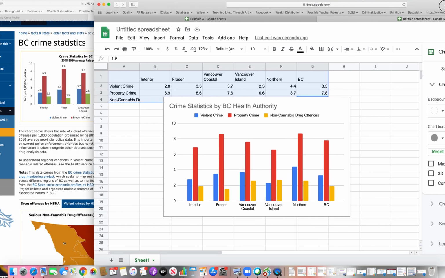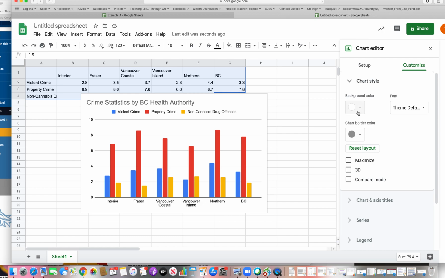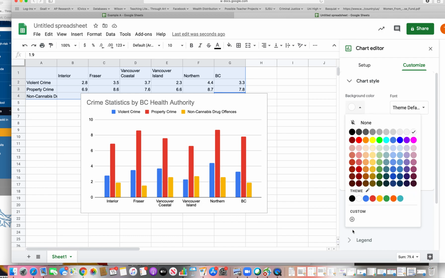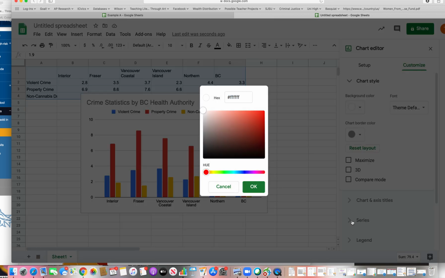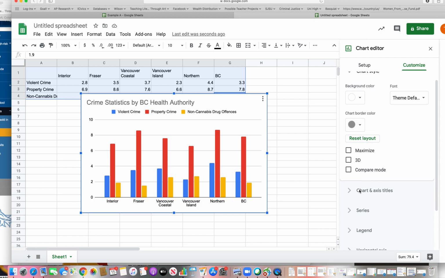To the background. So this time I'm not going to do that per se, but I am going to show you that at any time you want to change a color background, you go like this to custom when you pull up the color, and then you press custom, and then you can change this hex code to be the color you want, and I'm going to show you how to do that. But I'm not going to do the background right now. Just going to leave that as is.